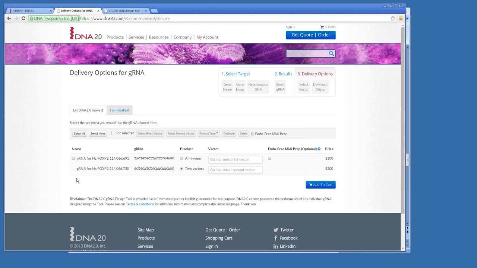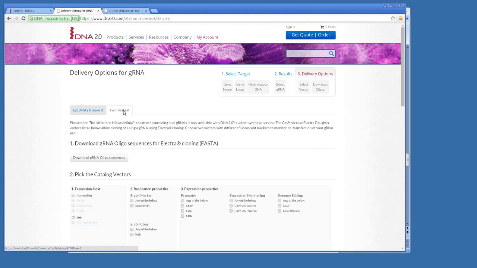If you want to simply make them yourself, you can buy the vectors from us in our Electra-ready cloning method. They're Electra compatible, so they come in our Electra kits. And you can buy the oligos to generate these different guide RNAs and simply make the constructs yourself using this I-Block naked option. So you can simply download the guide RNA sequences along with the necessary overlaps for cloning directly from this link here. So this tool can be used to select guide RNA sequences, or it can be used to enter pre-selected guides into our vectors, or you can just take the guide RNA sequences out and make them yourself after buying the vectors as catalog items from us.